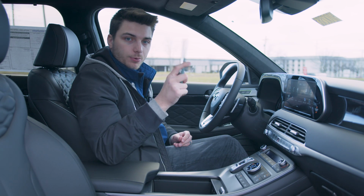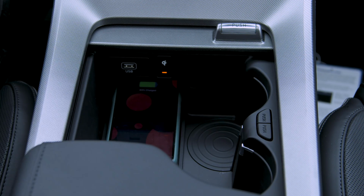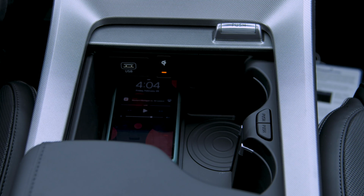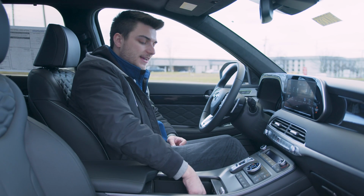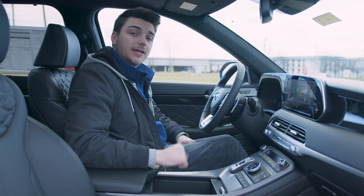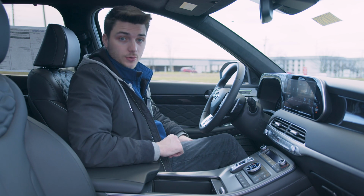But I've got an iPhone 11 Pro Max here, so this does have wireless charging. I'm gonna go ahead and stick it right down there, set it on the pad, give it about 3 seconds, and boom, there it is. It is now charging on that Qi-enabled wireless charging pad. It'll give you a little notification light here saying that it's charging, and you don't have to worry about trying to plug it into the USB ports. Luckily, there are plenty, so if you do need to plug it in that way and want to use CarPlay or something like that, you can do that as well.